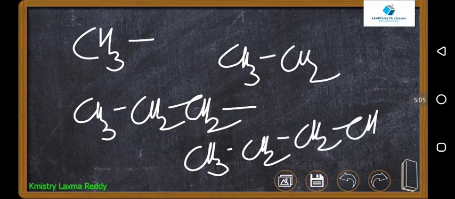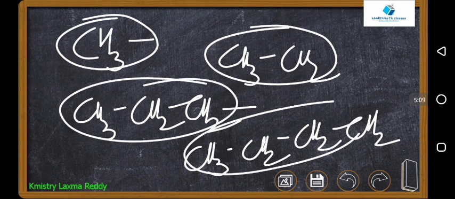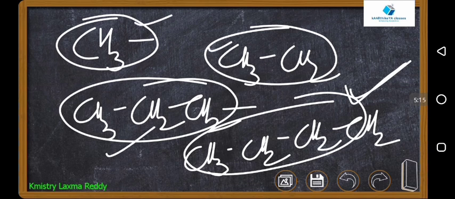Same concept. Here one carbon is there, here two carbons are there, three carbons and four carbons. So this is more plus I group. So highest plus I group, next and last. That means the more the number of carbons, the more will be the plus I tendency if you are discussing all primary things. Then minus I group.